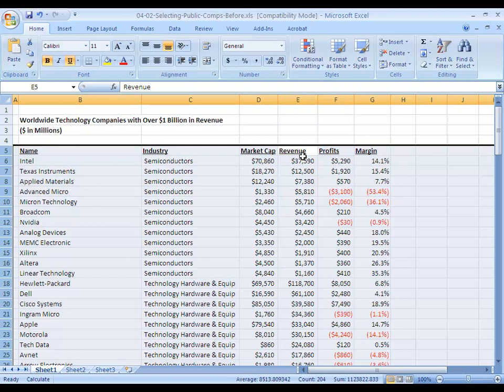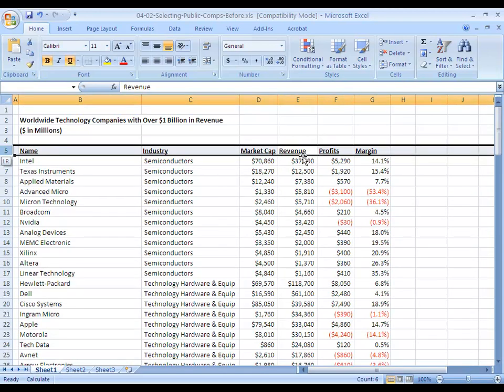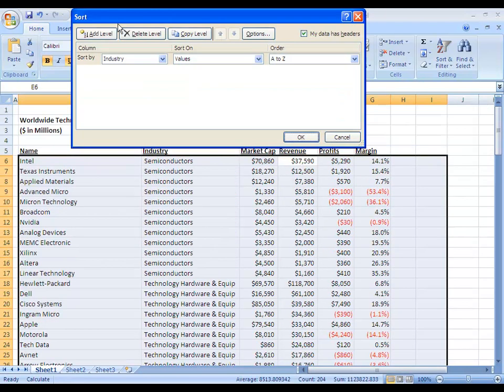Okay, good. So here's what we do. First, we go to the top and press Shift Spacebar to select the top row, then Control down arrow key to select everything, then Alt-DS to go to sort by. In this case, we're going to sort by revenue, and I'm going to go to largest to smallest here. Again, the interface will look a little different depending on what version of Excel you're using. Then I'll just hit OK.